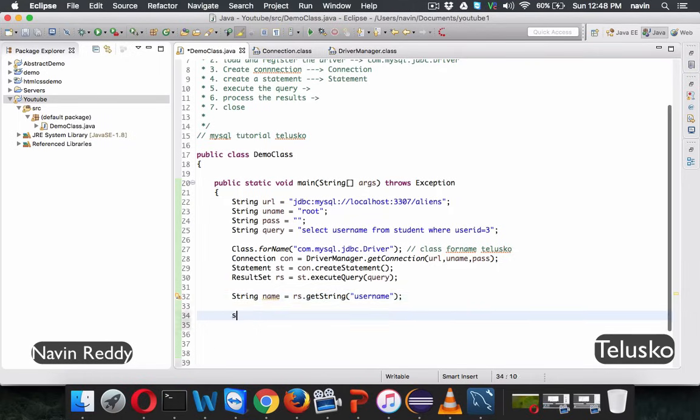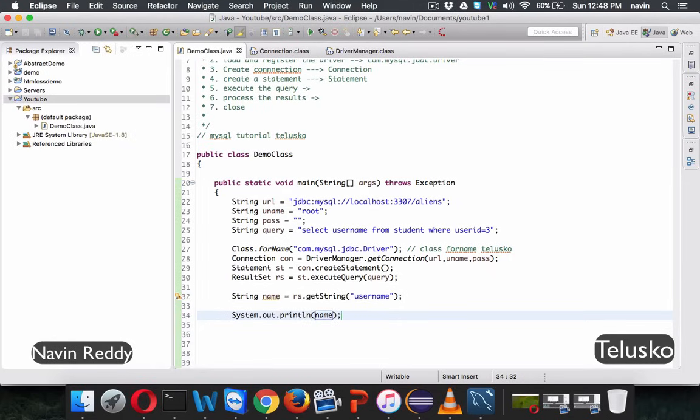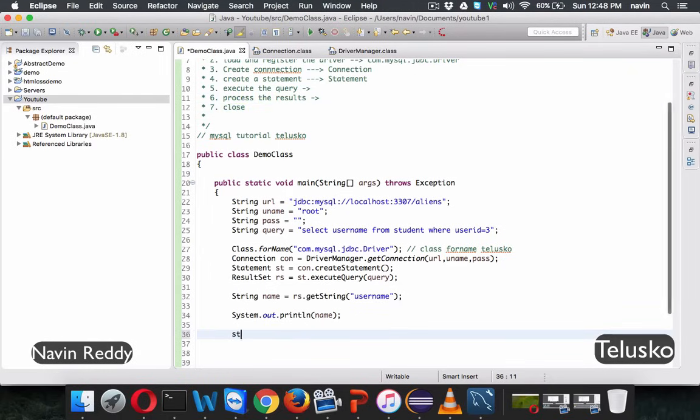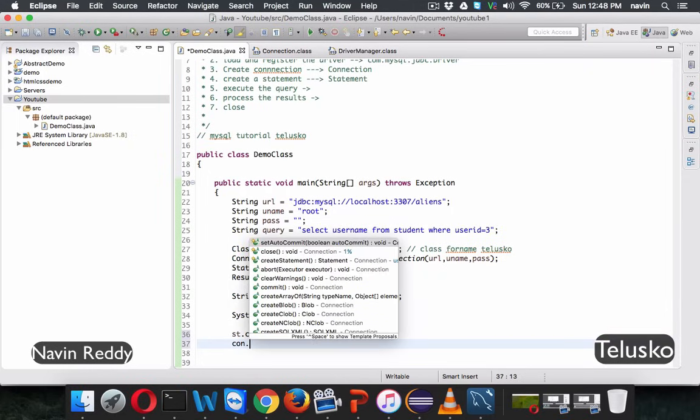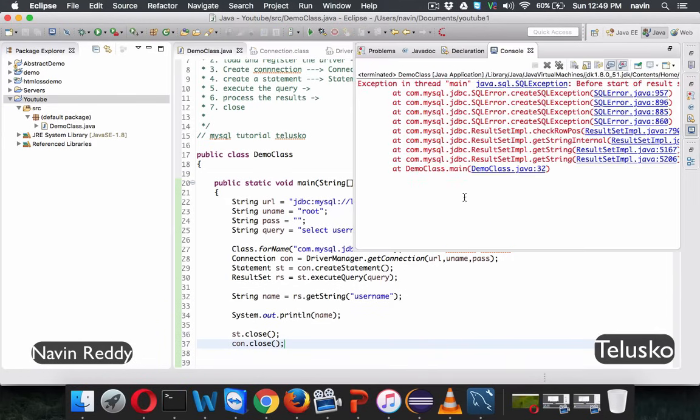So that's it. If I try to print this value, which is name, it should work now, and it should print Mahesh. If it doesn't print Mahesh, then there's some problem with the code. So let's try. Before that, let's do the last step, which is closing stuff, right? We are done with the processing. Let's close it. How to close? Very simple. First you have to close the statement, so you say st.close, and then we have to close the connection also. We'll say con.close. Let's run this code, and boom, we got the error.